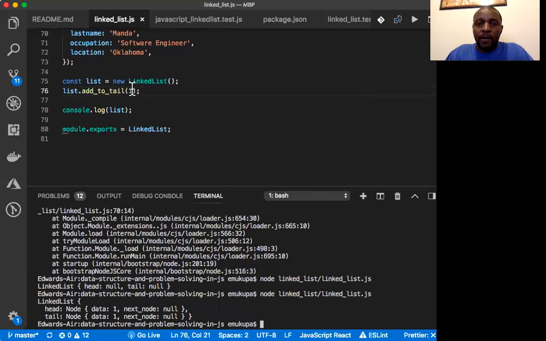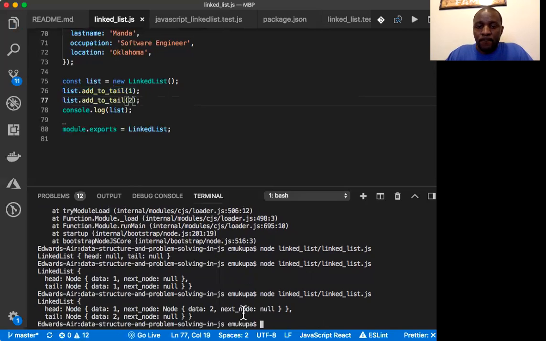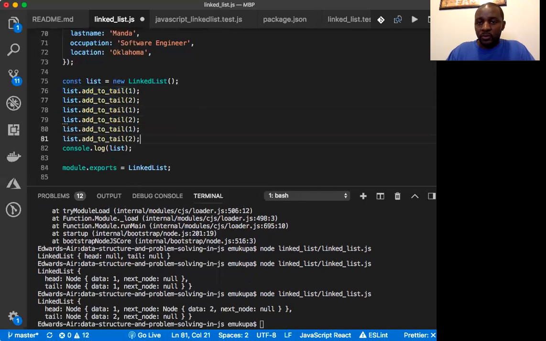And then I can add 2. So the head is the 1, the tail is 2, and the tail points to null, but the head points to the 2, right? Then you can add a few numbers.